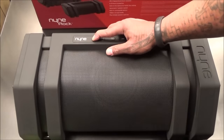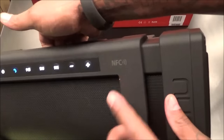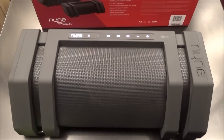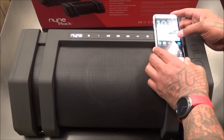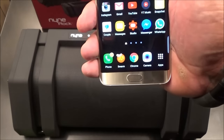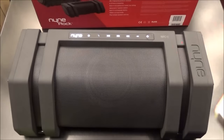Okay, so let's see. Let's power this up. Nice LEDs on there. Oh, real quick, you do have an NFC tag right here, so we're gonna pair this up using NFC. All right, let me get back into focus. All right, let me grab a phone and we'll pair this up real quick. All right, I'm using the Note Edge today. S6 Edge, S6 Edge Plus. Okay, pairing Nyne Rock. Let's see, did this pair up on the first try? There we go. All right, let's get some music going now.